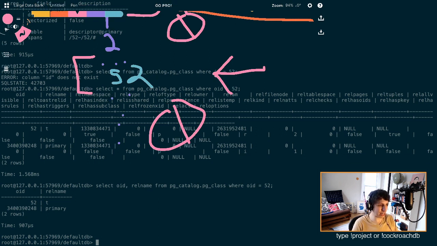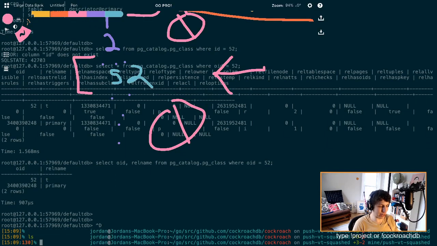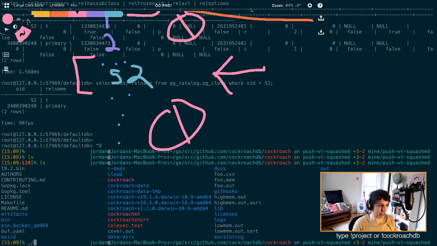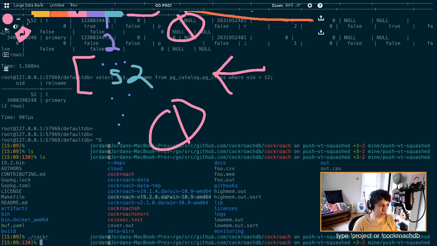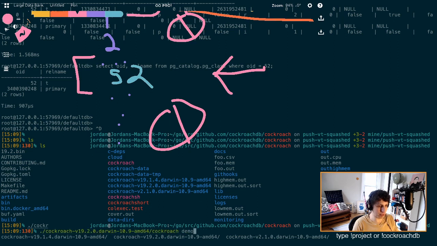And to tell you about it, I'm going to use a version of Cockroach that isn't this work in progress mishmash that I've got going on here, because I think that's going to screw up my example. I'm instead going to use Cockroach 19.2 master version. Cockroach v19.2 cockroach demo. Okay, so let's make this table again.